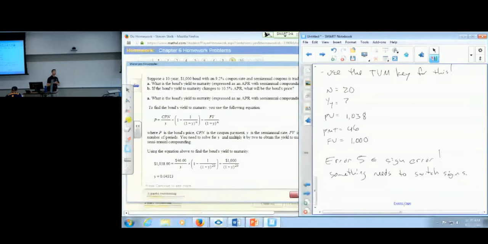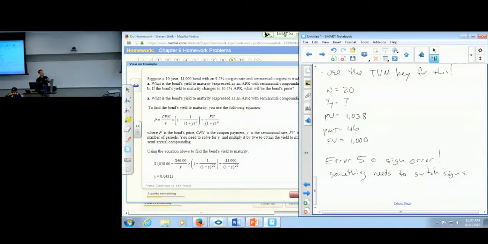You can either, so you have two ways to go with this. All right, this is not something we've talked about very much because it didn't really matter in the previous chapters. I mentioned that your calculator uses that cash flow sign convention to keep track of the direction of cash flows, right? If we enter all of these as positive, so I tell the calculator I'm going to receive 1,038 today, I'm going to receive 20 payments of $46, and I'm going to receive an additional $1,000, what's my rate of return on that? Those are all cash inflows. Your rate of return is infinite, right? So your calculator says, that doesn't make any sense. Error 5. I can't do that because what you just asked me to do is nonsense.